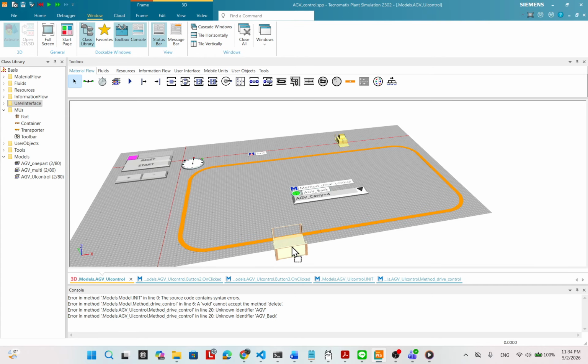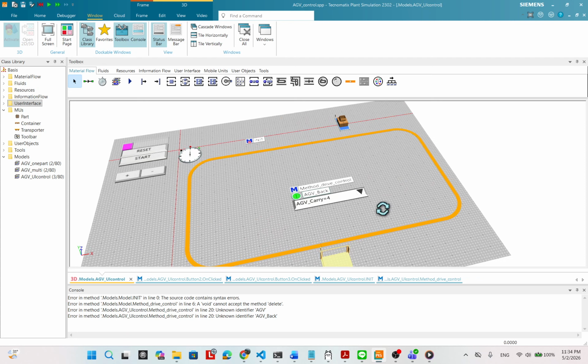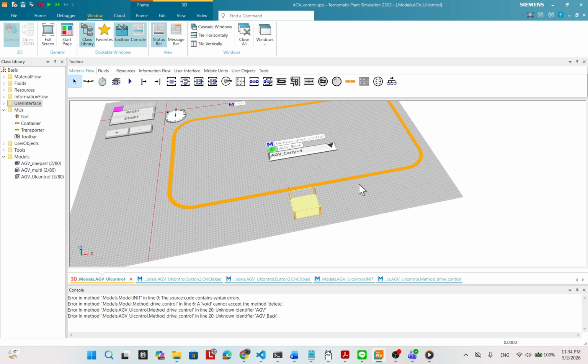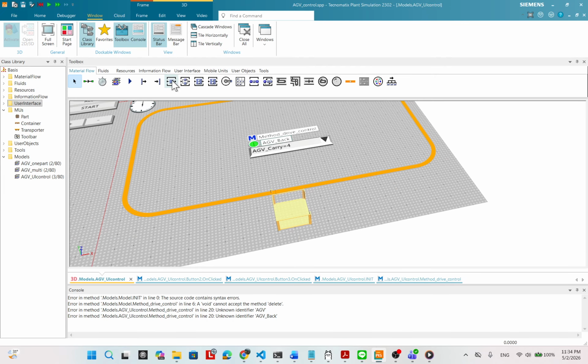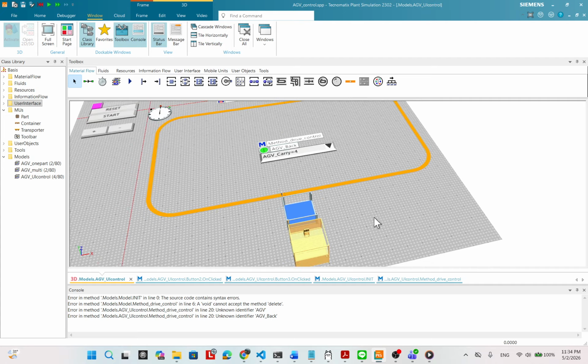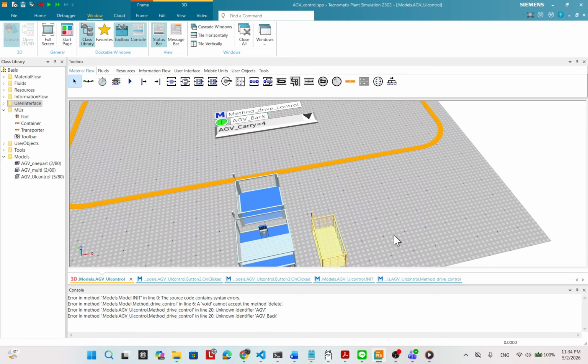The buffer here receives the part from the AGV. Okay, it's the station here, right? And it's the drain. Okay, this is the normal process.